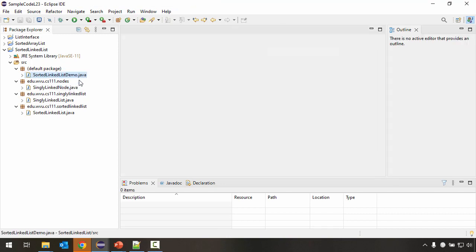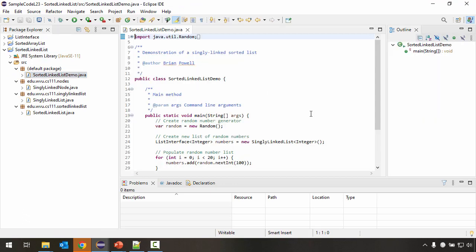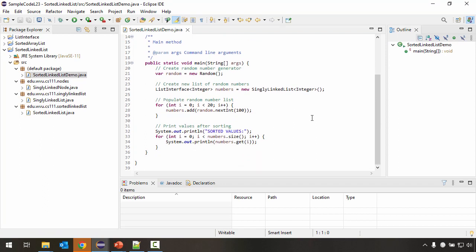Inside the starter code, under the default package in SortedLinkedList, there is a SortedLinkedListDemo class that you can open up that we can use to test to make sure that our new linked list actually sorts values as we add things. We need to go into the main method here, and we need to change the types that are listed for where we create the numbers list.